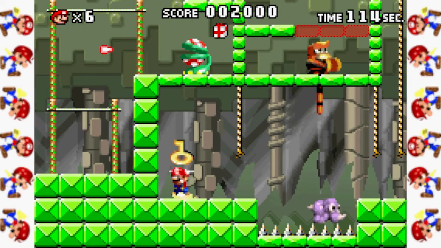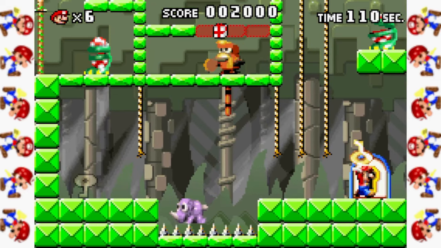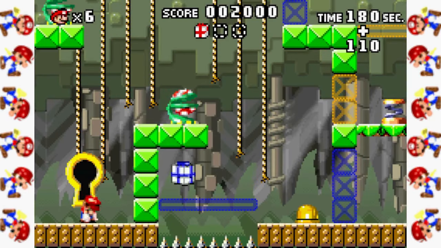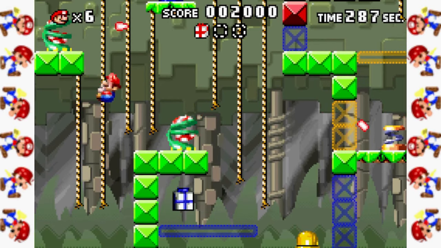Right, there we go. Then we just use him as a platform. There we go! 110 seconds left, that's good. Obviously I'd prefer more, but still. Save state. No, it's best if we do this.